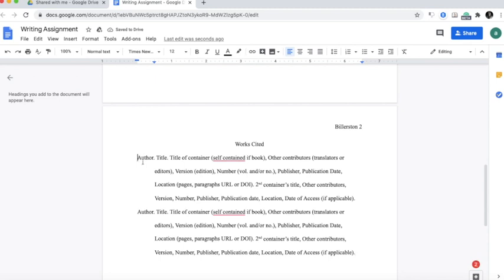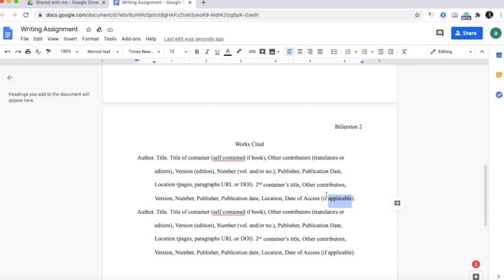Now, it does have the template, and this comes, by the way, from the OWL at Purdue. That's the online writing lab at Purdue. Great resource for MLA or APA or any citation format, because there are a few others like Chicago. And if you go there, this is the basic template for any MLA citation. But it's a little confusing because there's a lot here. And what's important is that you'll very rarely need all of these different parts in any one source. In fact, I don't think I've ever seen a source with every single one of these parts. And so as you're doing a citation for MLA, any part that doesn't apply, you just leave off. And if there's no publisher for a particular item, you just leave the publisher blank.